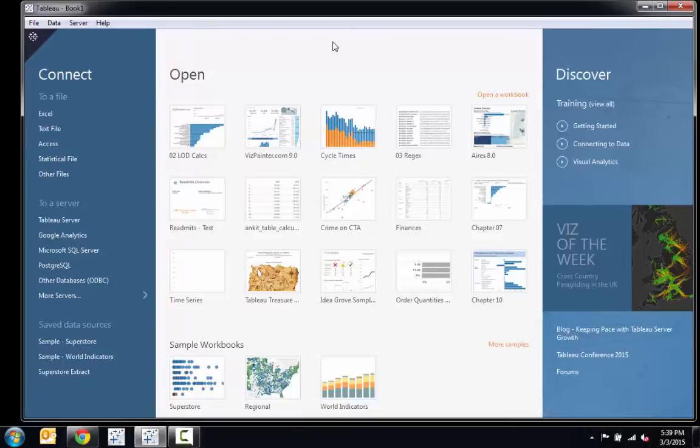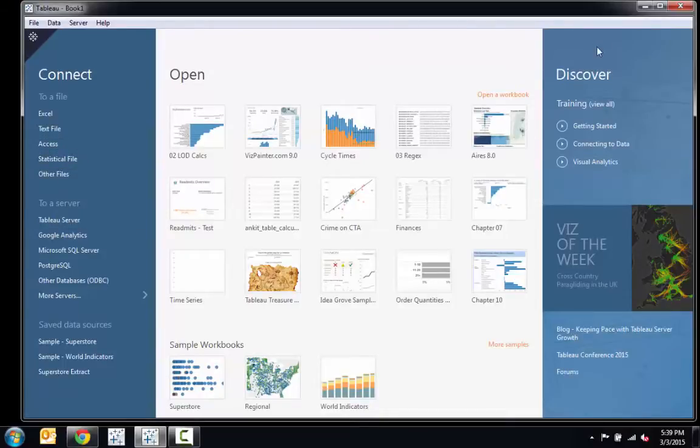All right, so when I open up Tableau 9, the first thing you'll notice here is the new home screen. And I love this. It's slick. It looks nice. So in a lot of ways the same. You've got your thumbnails of workbooks that you've been working on. You've got some sample workbooks here at the bottom. But it's got a new connection screen, which is really nice. And we'll take a look at that.